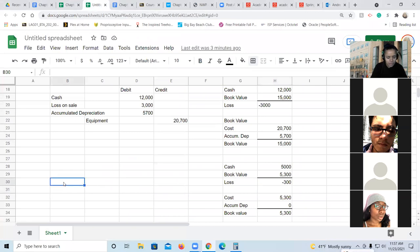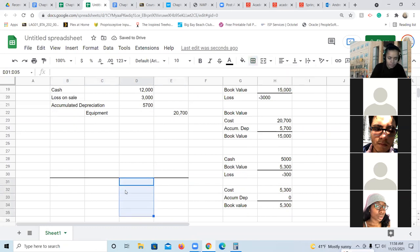When you look at the accumulated depreciation T account, right? So accumulated depreciation. This is a notorious account for people to struggle with, and that's why I'm taking the time to do it. People struggle with why you can sometimes take the balance on the account and why you can't sometimes take it. So that's how it looks, okay?